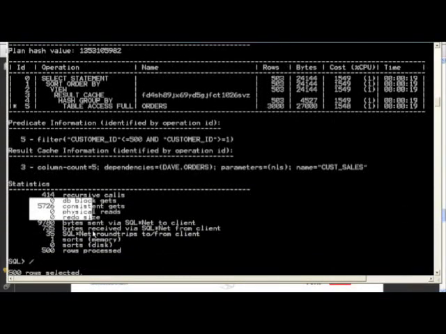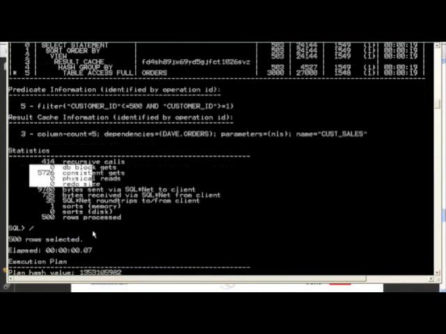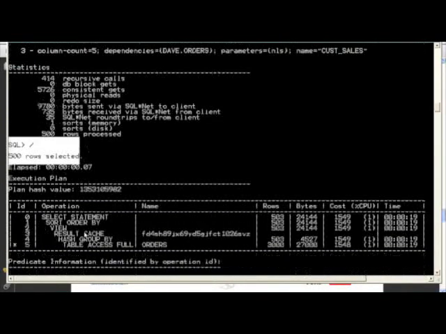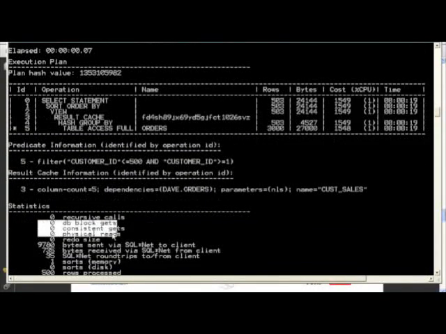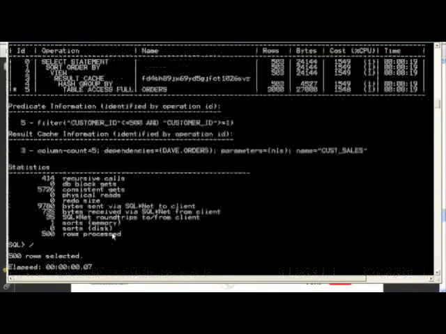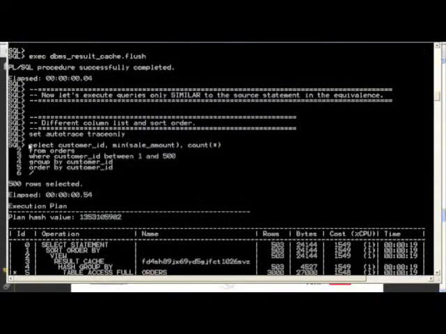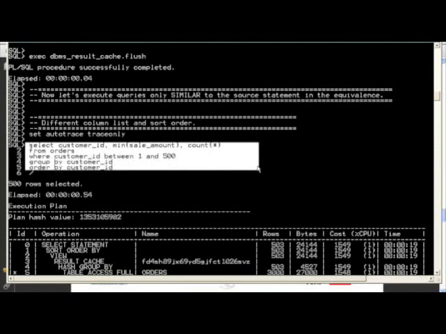First time we execute, it's got about 5,700 logical IOs. We execute it again, no logical IOs. So let's take another look at this query. Keep in mind there's no hint in this query. So here is yet another way to make use of the result cache without having to incorporate a hint.